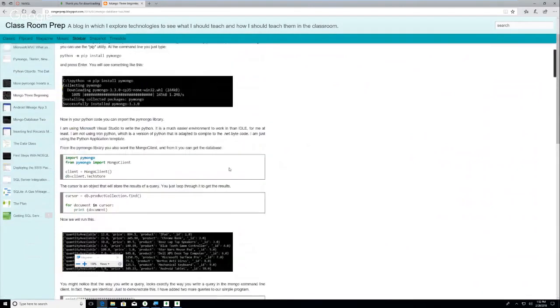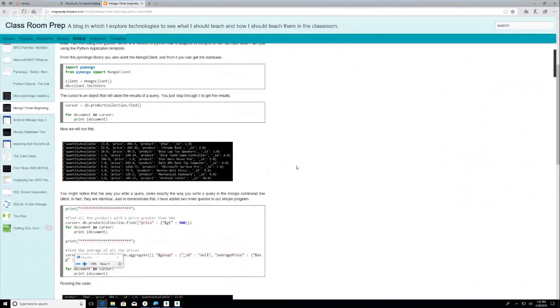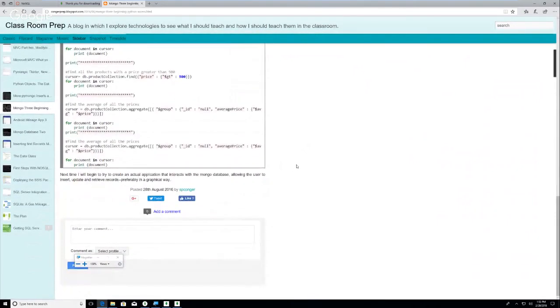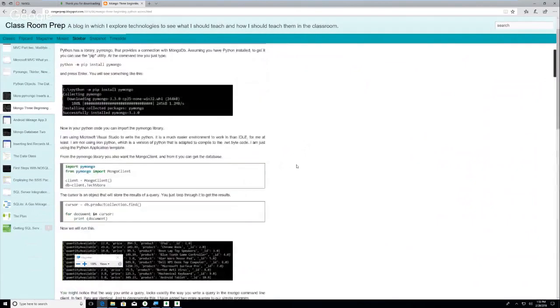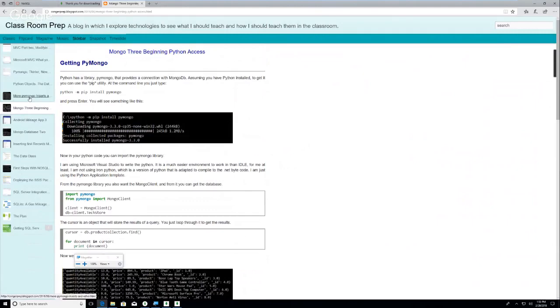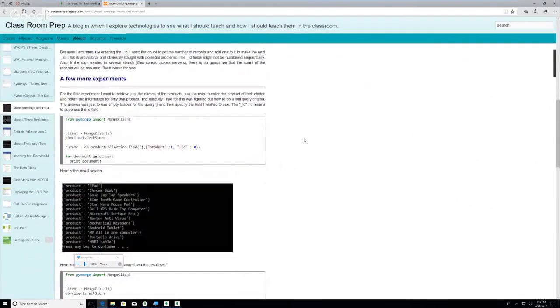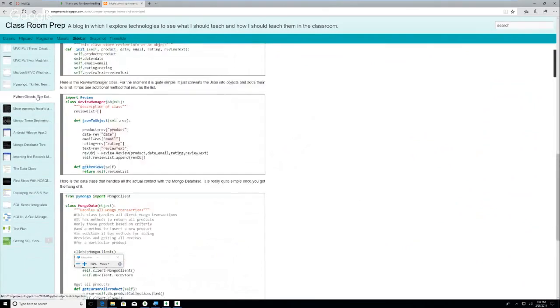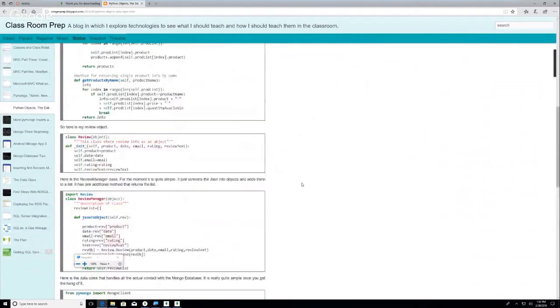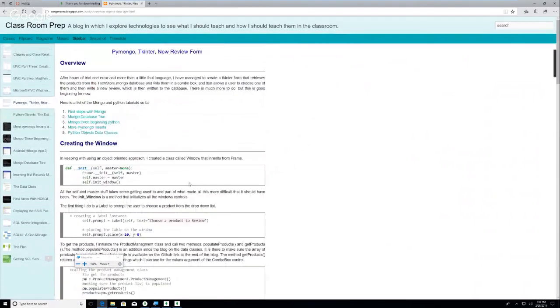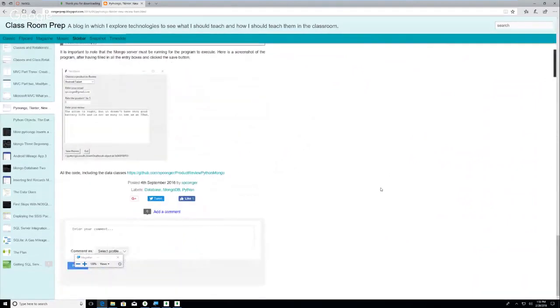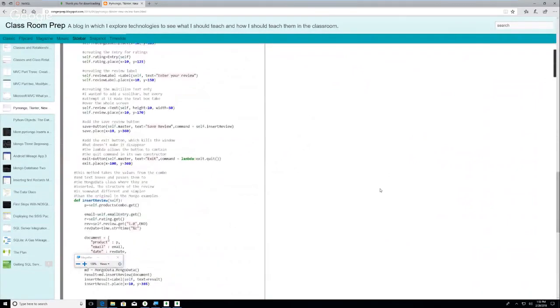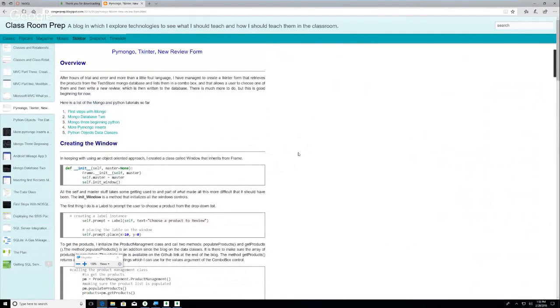After that, it starts to get a little bit beyond, but I used PyMongo and started writing Python code to talk to the Mongo database. Again, that's beyond what we're going to do in the class, but you can look at it. There's some more PyMongo, Mongo with that. And then I created a whole program with Python objects, and then I created a form that talks to a Mongo database in Python. And that's purely if you want, there's nothing there we're going to do in class. I just wanted to show you that it was there if you wanted to look at it.